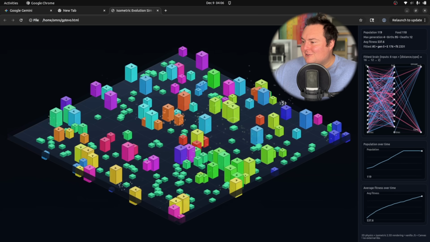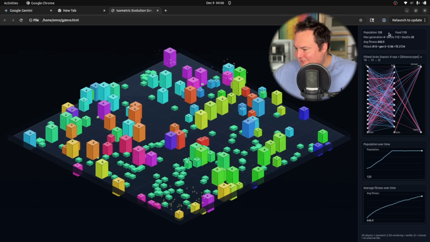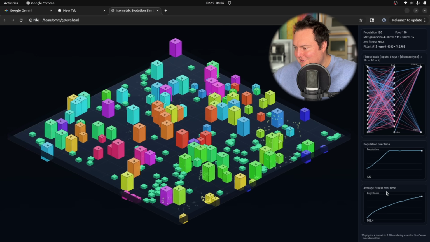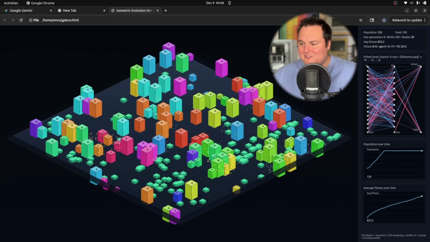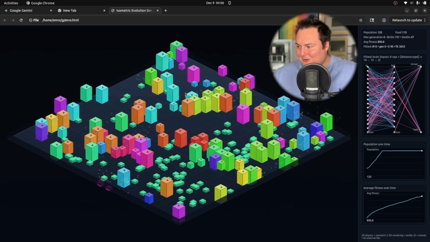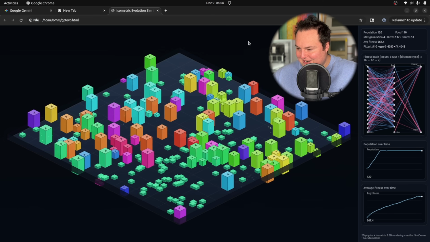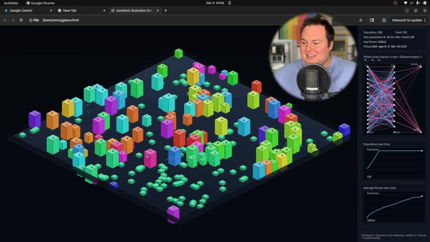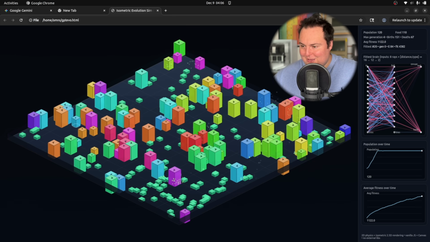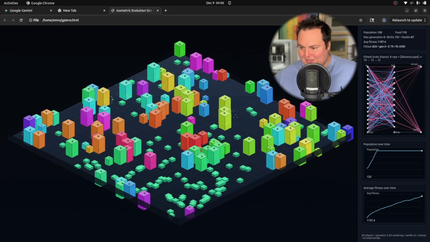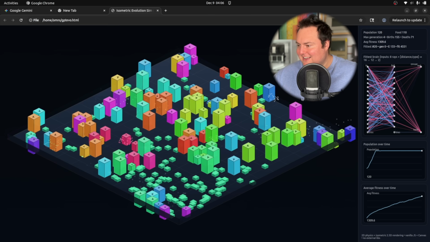Okay, so we have the fittest brain right here. We do have population statistics and things like this. We have the average fitness over time. We have our population, which is currently at 120. It does seem capped. So each of these are our little tiny brains or whatever, little animals we have, and they're each searching around and trying to find food. And we can see them grow larger as they get fed more. So basically when they reach that energy threshold, they will asexually reproduce, just like this, or as the prompt said.